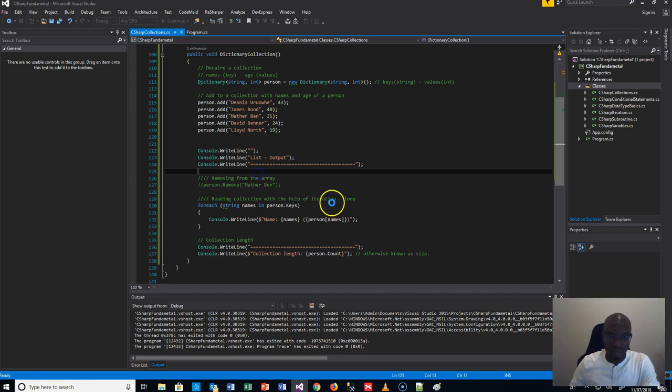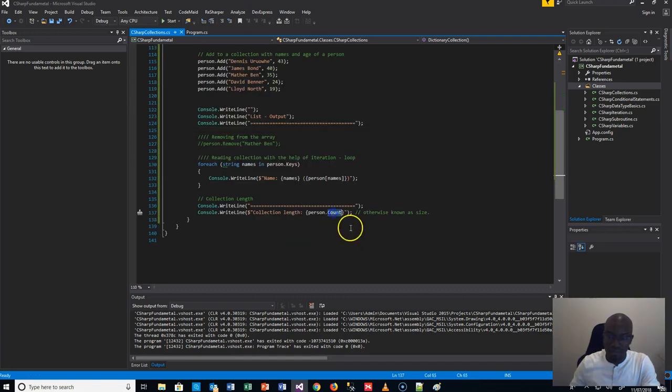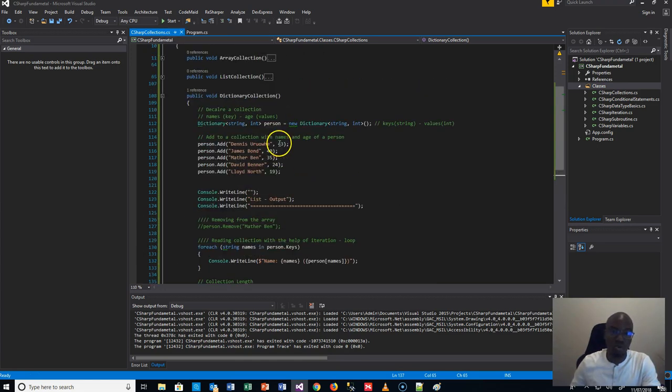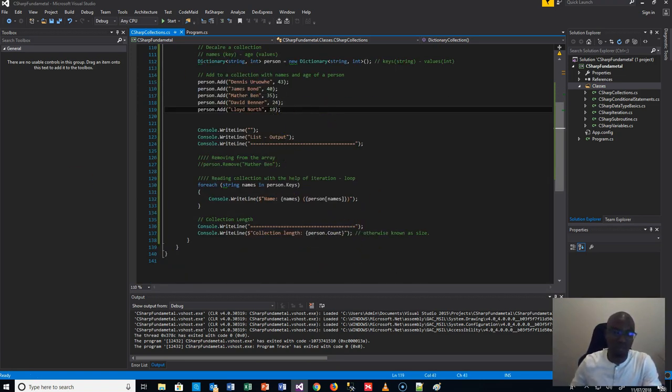It has a property called count. It's an integer type, a getter property that counts. It's the size inside. It's 5.